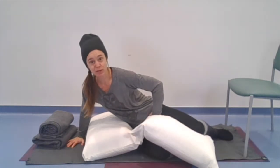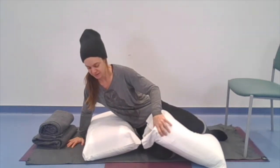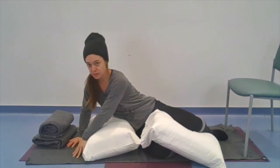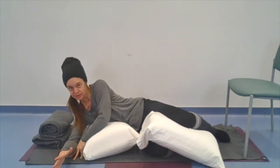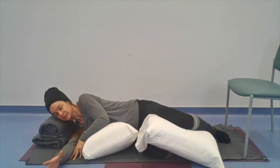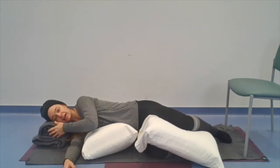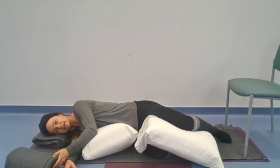I know I love a pillow between the knees. This could be a blanket. And there could even be a second pillow or blanket under here. So what you'll notice is I'm lowering myself down, sliding my shoulder into that space, and then noticing if the head feels supported at this height or whether I'd prefer a little less support.